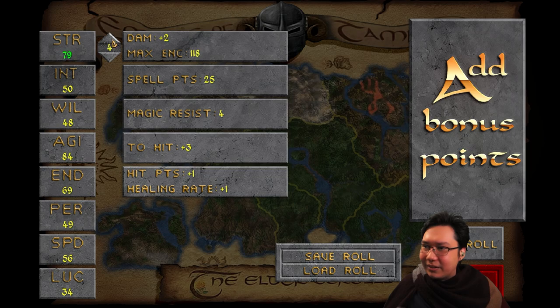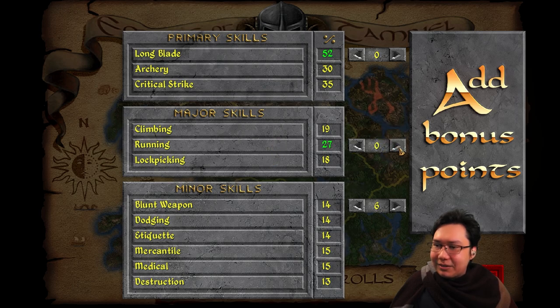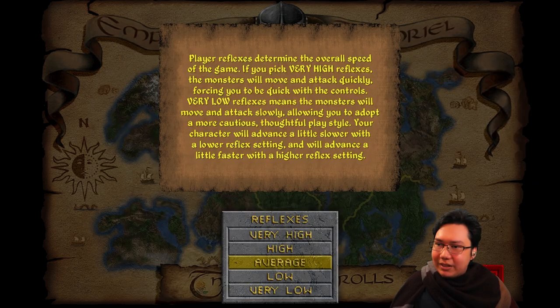Like, oh, this could be good. We can get that up to 80. We can get that up to 72. Agility, 84. That looks good. Endurance, agility, strength, high numbers. Damage plus 3. This looks good. Okay. Then we got some skills to hand out. Let's just focus on Longblade. Let's focus on running. I guess we'll run the most. And down here, let's boost up dodging. That makes sense, right? Okay.